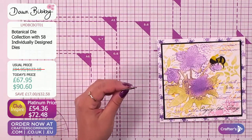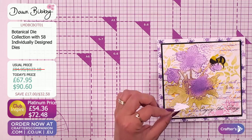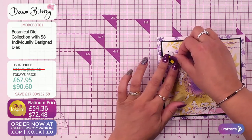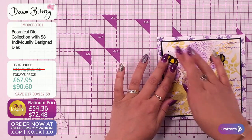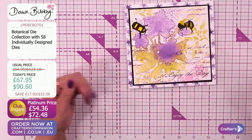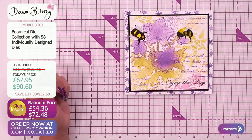Fabulous. And Kathy Kerr, who has messaged on YouTube, says, I love the idea when you took the die cut to the stamp. Yep. She says, I never thought of taking the die cut to the stamp. That is a great idea. Thank you. Well, I can't really take credit because I've learned that from Dawn. But this is what I'm saying, it's the education, isn't it? It's taking it on. So I think I'm quite happy with that, just like that, with the buzzy bees. That is beautiful. Buzzy bees.